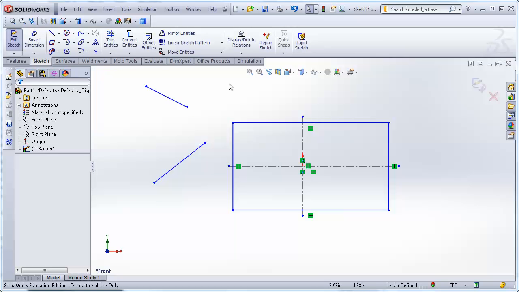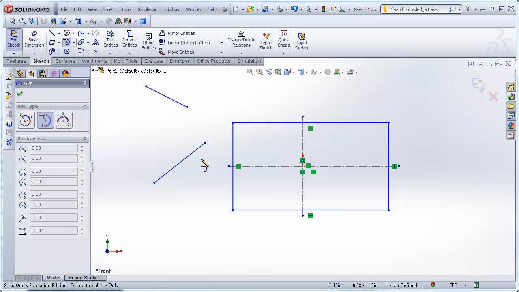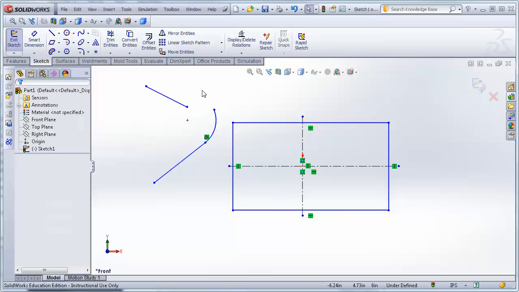So there's a couple of lines, and if I click on tangent arc, and I'm going to first click on this endpoint, and my arc is always going to be tangent to that line, and then I can specify the curvature with a click, and let's see, now it's ready to go do another one. Okay, and so I specified the starting point and the thing it remains tangent to, the endpoint, and when I selected the endpoint, it set both the radius and therefore the center of this arc.